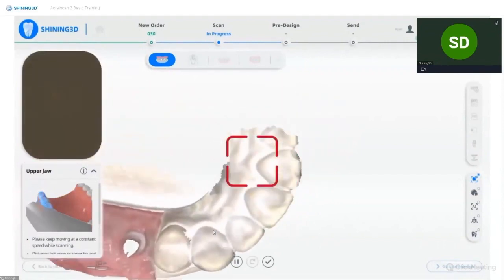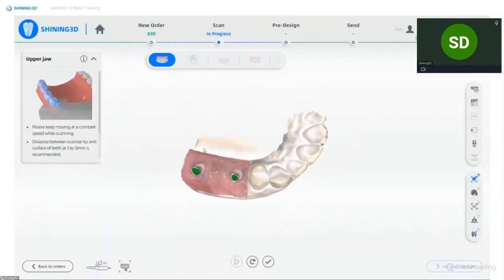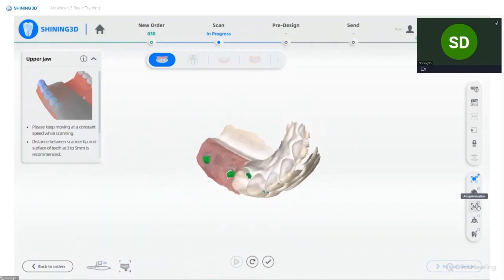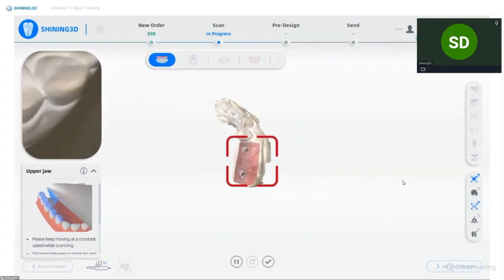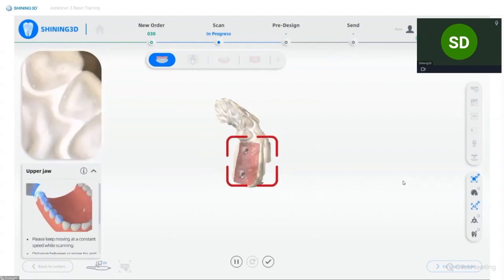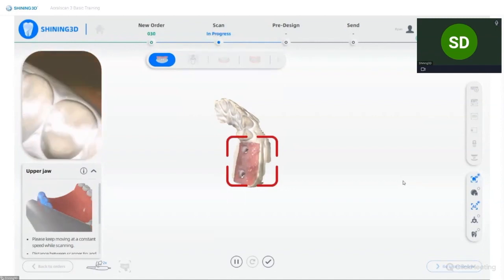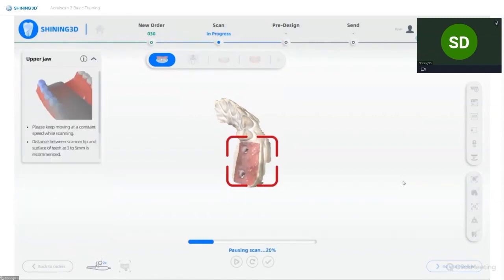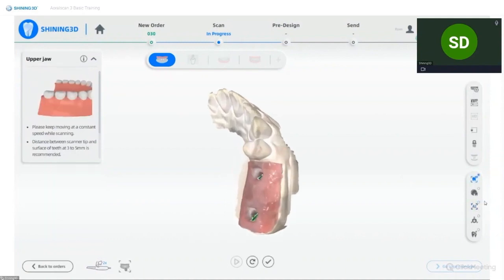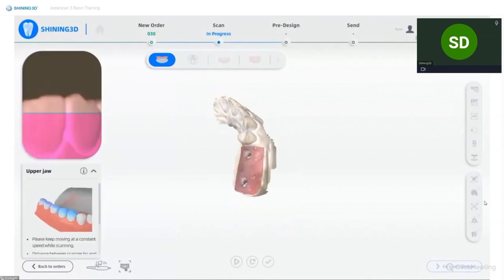Okay. So I will show you what will happen if I turn on this AI function. If I turn on this AI optimization, enable it, and do the scanning again, as you can see, the screen will freeze and it will not collect any data. So please just remember, turn off the AI function when you're going to scan for the physical model. So I will finish my scan here.